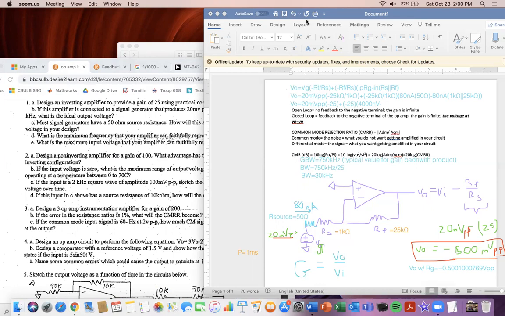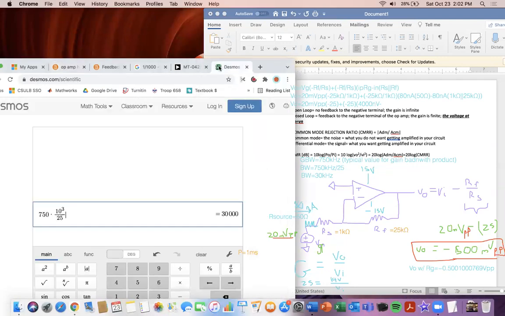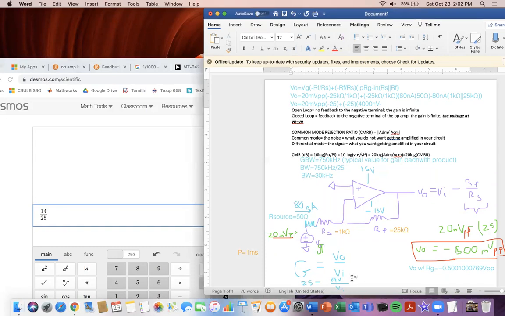Okay, and knowing our maximum output voltage, if you recall, the amplifier can only get to plus and minus 1 volt of the voltage supplied. So the normal voltage supplied here is 15 volts, and to the negative terminal, it's negative 15 volts. And so if we know our gain is 25, and the voltage output for the max would be positive 14 volts, or it could also be negative 14 volts, divided by V, the input voltage. If you solve for the input voltage here, you're going to get 14 divided by 25, which is 0.56. So your maximum input voltage would be 0.56. So Vin equals 0.56 volts. Okay, hopefully that helps with question 1.